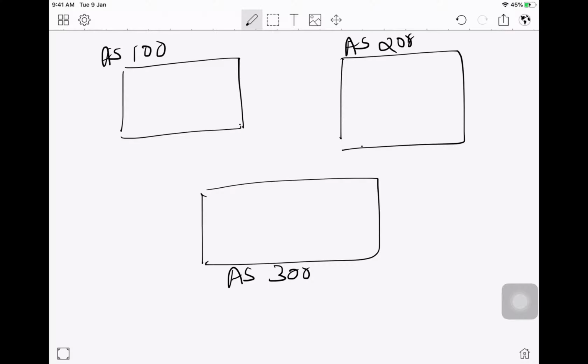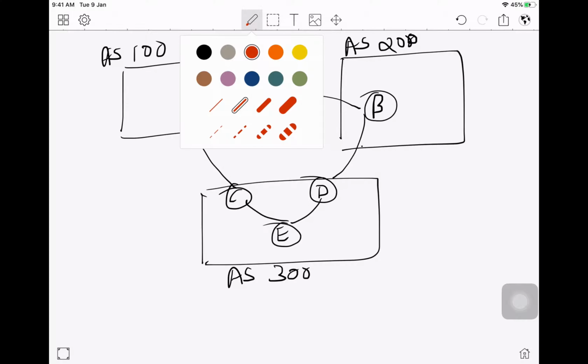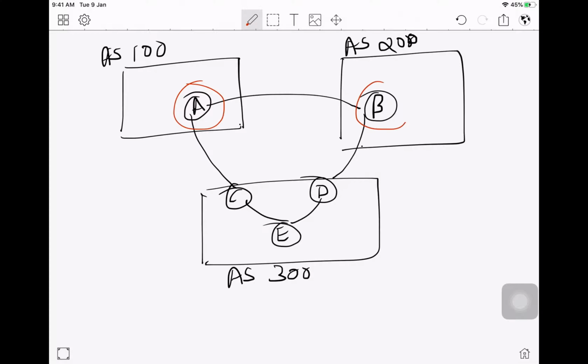Cool. So now let's say we have routers here, right? We have the provider edge routers. Let's say we have B over here, and on this let's say we have two provider edge, one is C and the other one being D, and E is the internal router, right? And all of these are connected this way, A to B, B to D, D to E, C, and like this, right? Now which are my provider edge routers? Probably I can highlight it. This is my provider edge A, B, D, and C, right? Whereas E is my interior router, right?